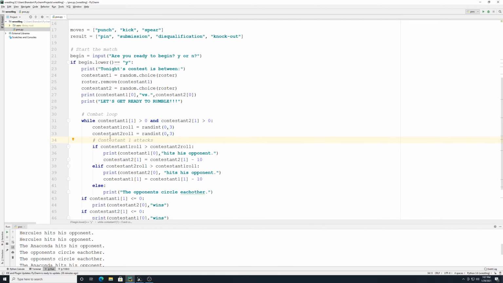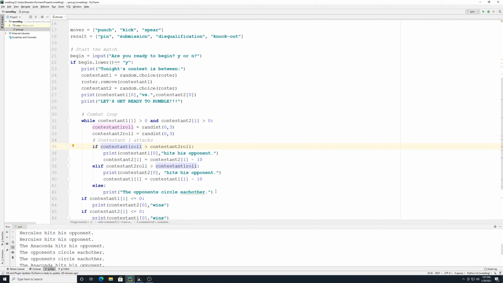So I'm going to have contestant 1 attacks. All right, and what I think I will do, so if contestant 1 roll is greater than 0 and that, all right, so that's good. Then what I want to do is have a new roll here. So I will do this.